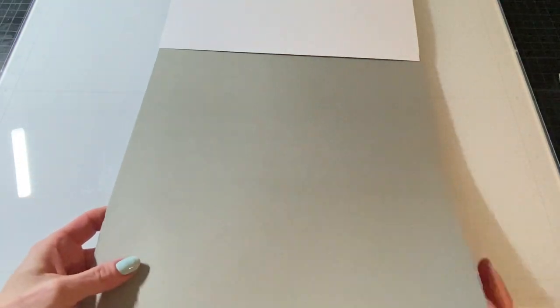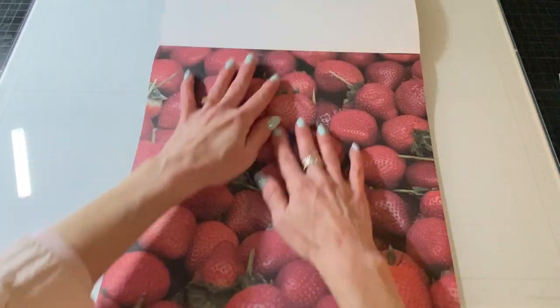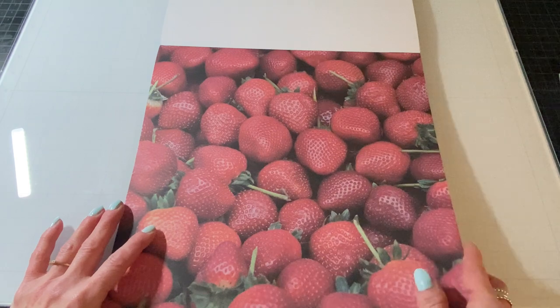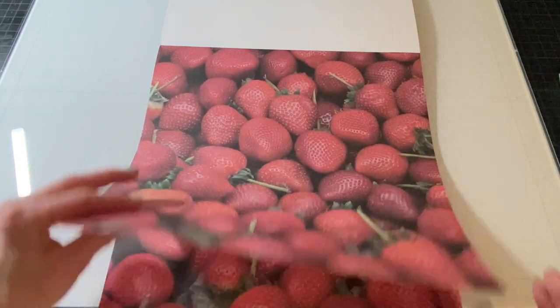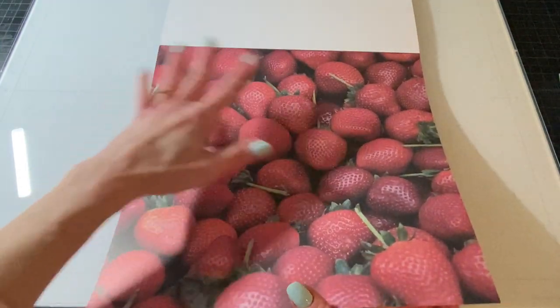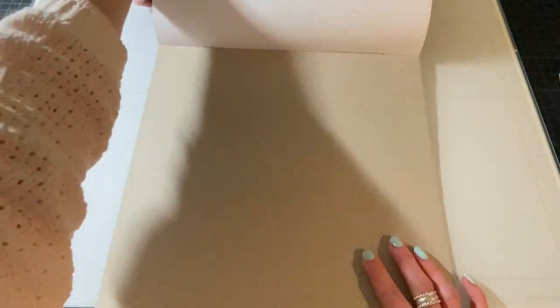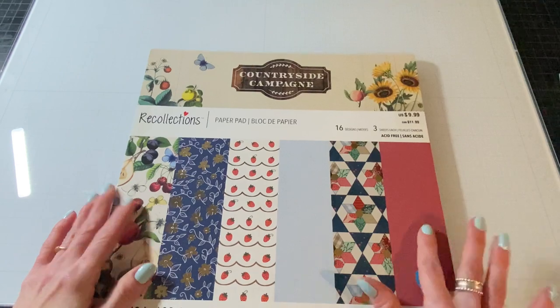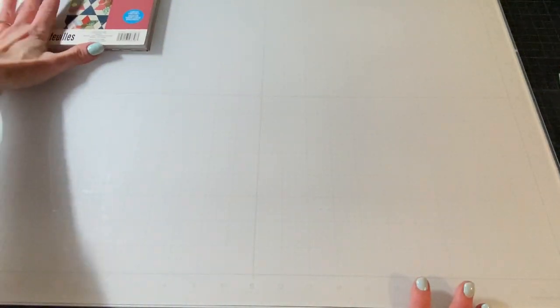That page fell out. This one is gray — kind of more of a warm gray, which is nice. And here's like a photo reel paper of strawberries. That is cool. I got to figure out something to do with that. I think this would make a great traveler's notebook cover and add some of those cut-aparts to the front too. I like that idea. Okay, so that's it for that one, and that one is called Countryside. I was very excited to get that one.